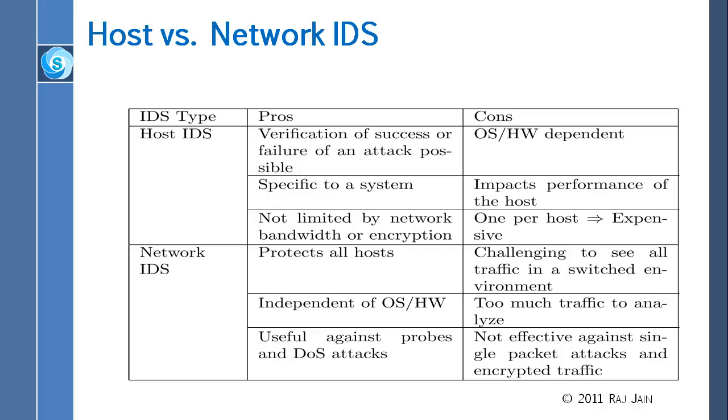Why is host IDS scalable? If you have 100 hosts today and 1,000 hosts tomorrow, then you have 1,000 agents as well. So that is somewhat scalable with the traffic. The pros of the host IDS are that verification of success or failure of an attack is possible because you have all the audit records. It is specific to a system, so it affects the performance of that system, but you can find out which system is being attacked. It is not limited by network bandwidth or encryption, and one per host is expensive.